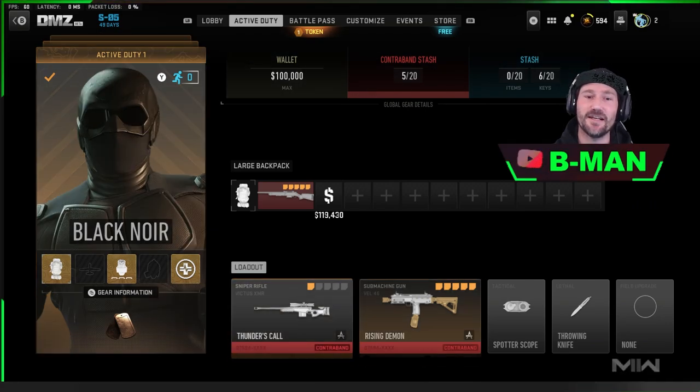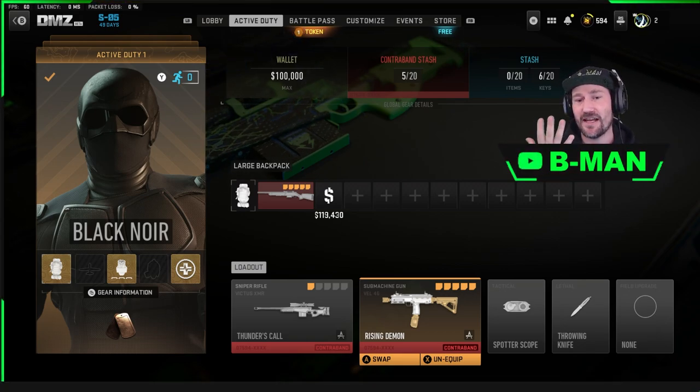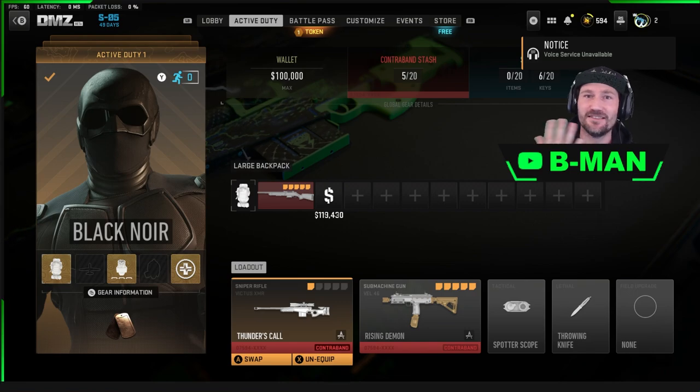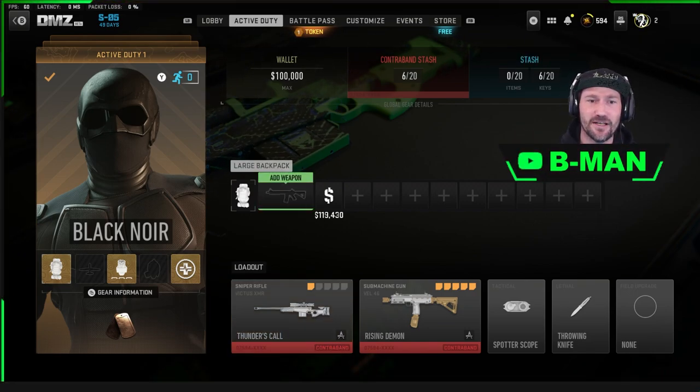And there you guys see there. So as you can see here, the Rising Demon actually kept all of the attachments and everything as it was, but the other one didn't, guys. And look, we even got a free SPR. We didn't even have that.